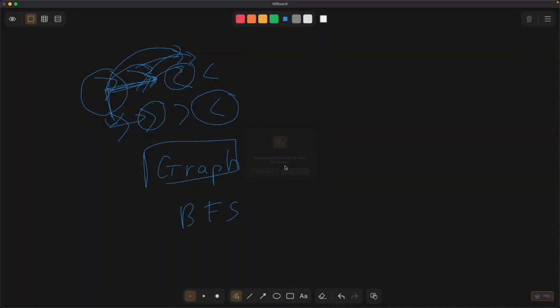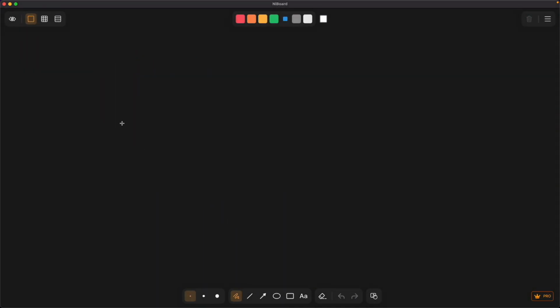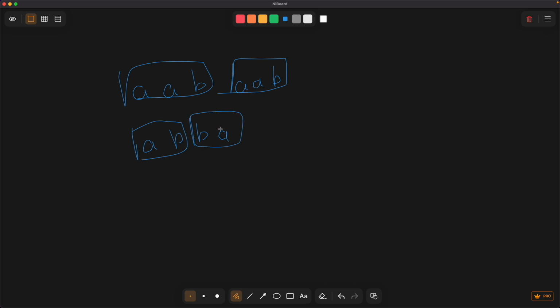I will make an example. This is a tandem repeat, and this is not a tandem repeat because my first half here is not equal to the second half here. So this is a tandem repeat, and this is not.